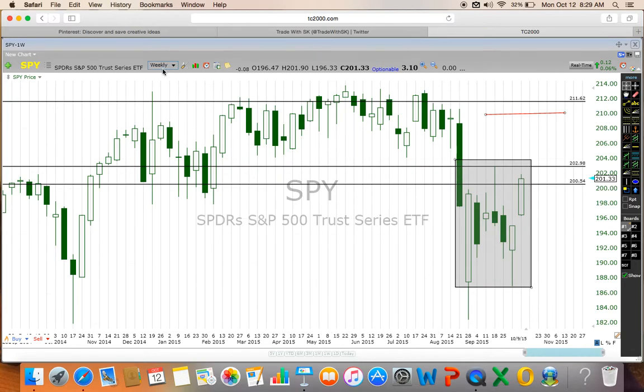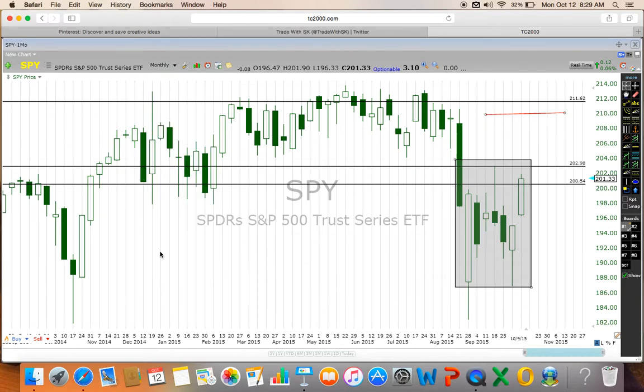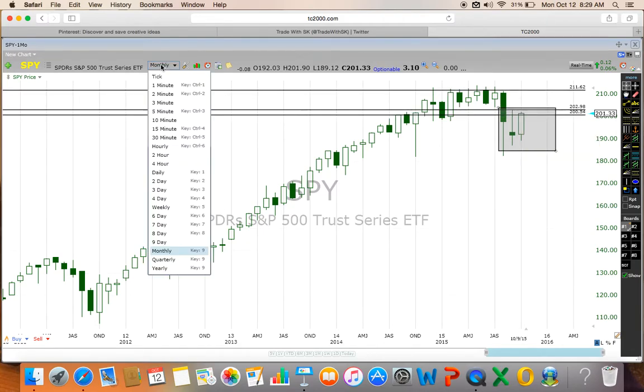Weekly candle, monthly, we are in the second week of it. We're gonna see in the third week, but let's see what's happening in the monthly candle. Monthly candle is so bullish. The pullback is likely. The pullback is coming very soon, and we can see a kind of a pullback and then bounce back up again. But any pullback right now is likely to get bought.